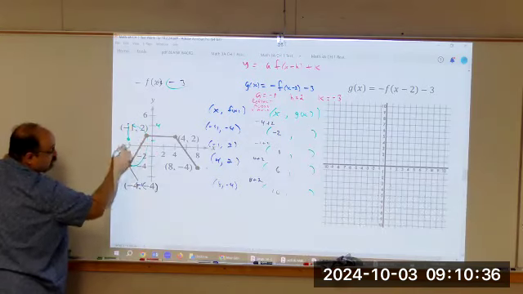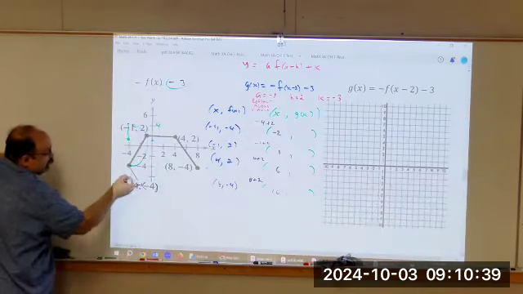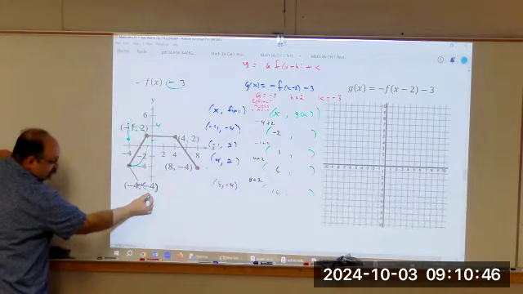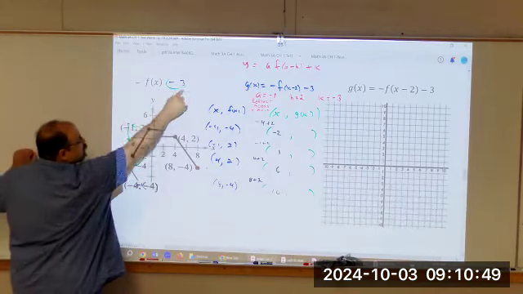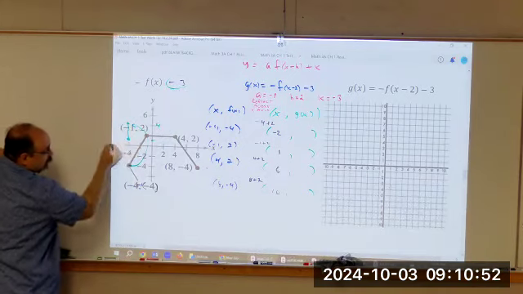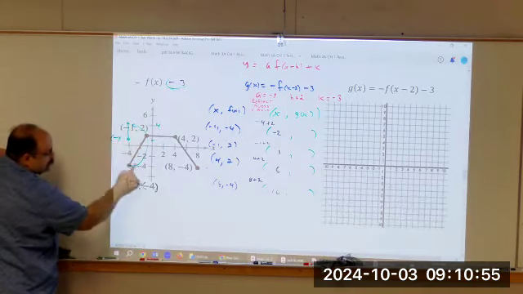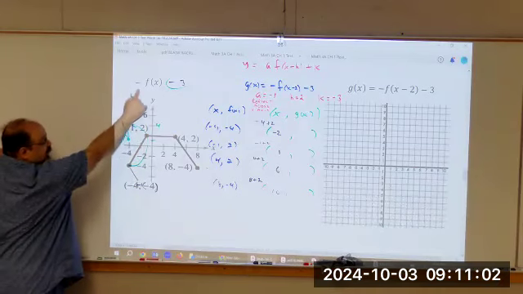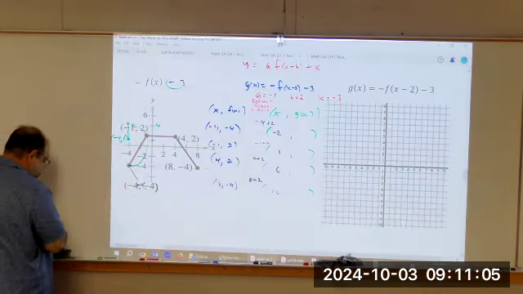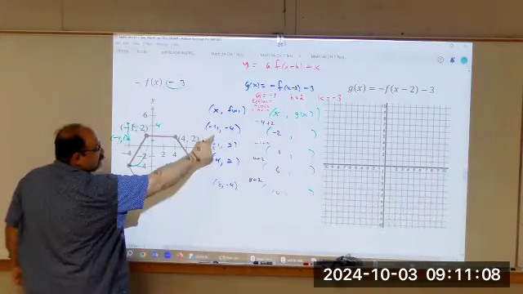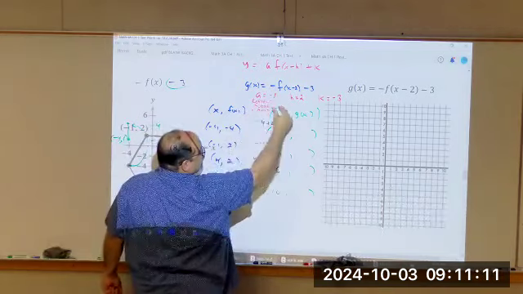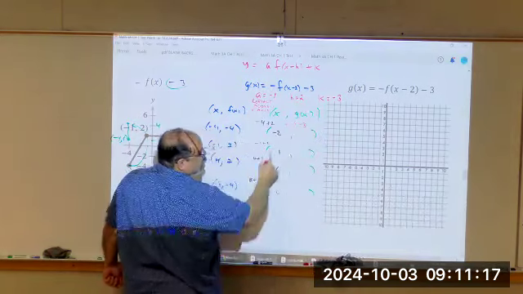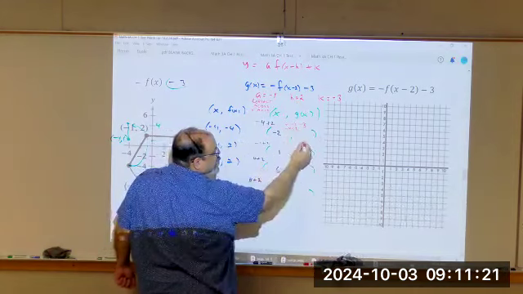Now, granted, it's also going to be shifted, but right now, let's just say there's no 8. If this was all it was, opposite of f of x, and then subtract 3. So I multiply by -1, this becomes +4, and then you subtract 3, which is going to move it from here down to here. You're at -4 and +1. Change the sign because of the negative, and then subtract 3. So you're going to take this -4. You have to multiply by -1. And then we're going to subtract 3. So that's -4 minus 3, and we get -7.